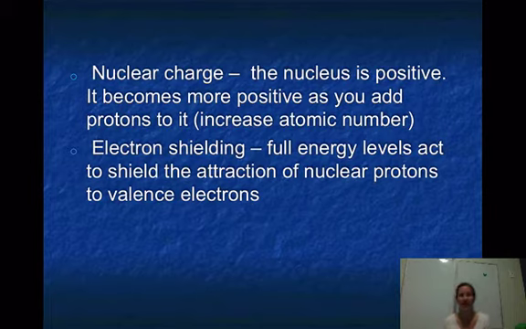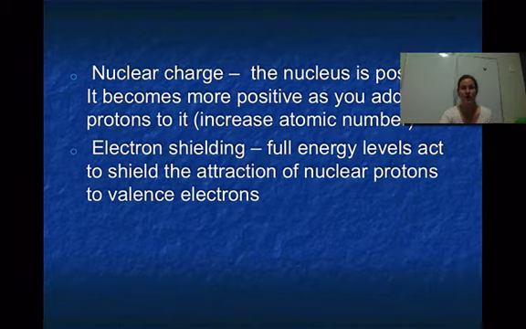So you consider any atom, remember, your nucleus is positive, your electrons are negative. So part of just the structure of an atom is the fact that the protons are always pulling on the electrons. There is an attraction of the electron cloud with the nucleus. That attraction varies depending on how many protons are in the nucleus and how many energy levels are full. Okay? Nuclear charge, electron shielding. Again, you're going to use these to explain why the trends are the way they are.